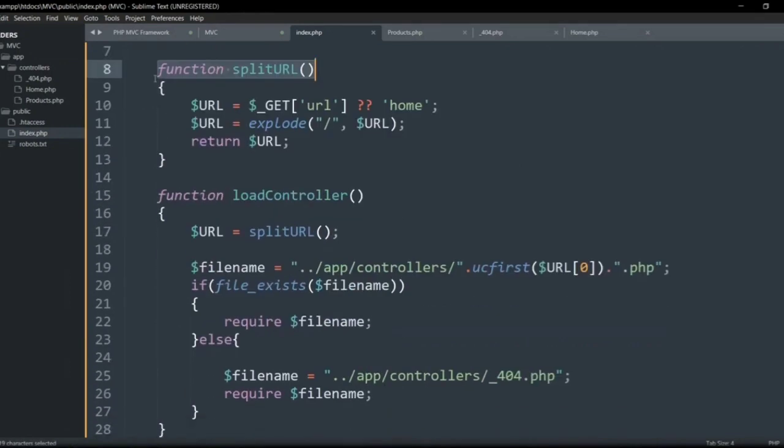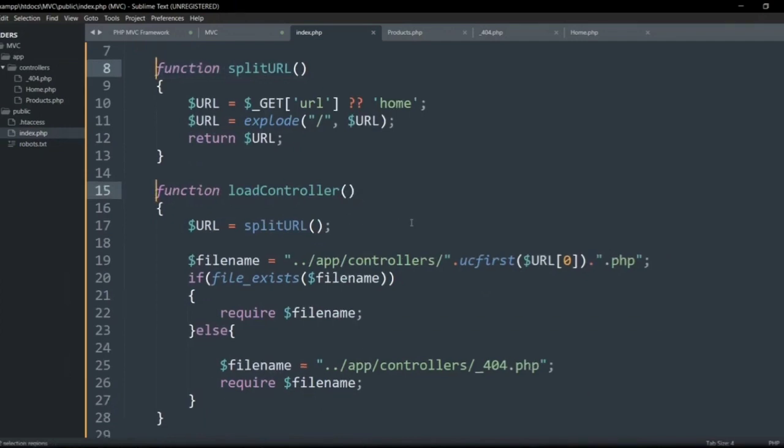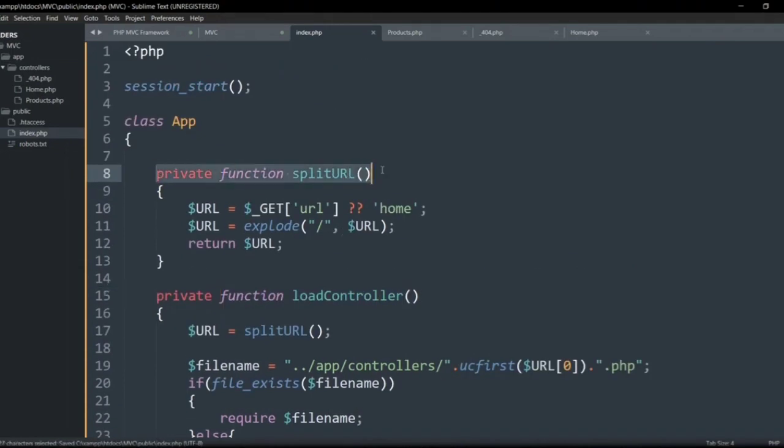Now, once we've done this, we have to declare what kind of functions these are. Now, these are going to be private functions like this. The reason they are private is because we will instantiate this class, but no class is going to inherit these functions.